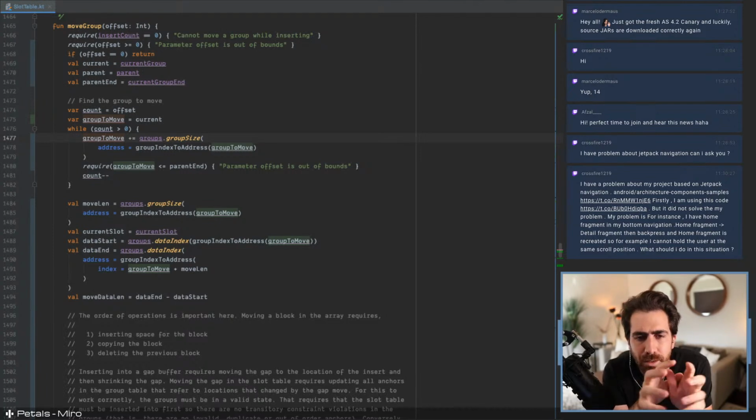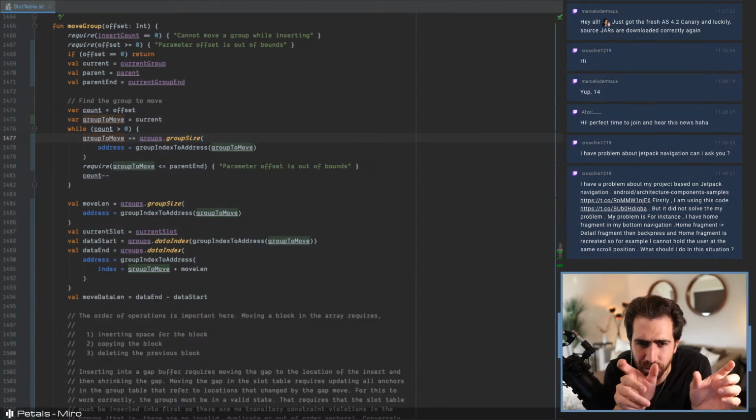So we initialize count to offset and we're decrementing count each time. So basically this is like a repeat count. And so for offset number of times, we add to group to move the group size of the current group.